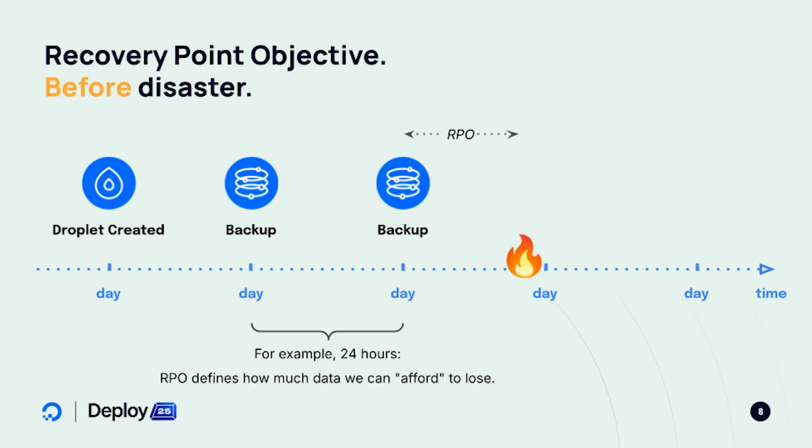So you have your droplet, you enable daily backups, and you're backing up every 24 hours. What happens if your droplet goes down? There's an outage. Even before the outage, what's going to be the age of your most recent backup? If you're lucky, maybe 1 hour. If you're unlucky, close to 24 hours. So recovery point objective is the time before the outage for which we can afford to lose data. We say up to 24 hours, it's fine for us.